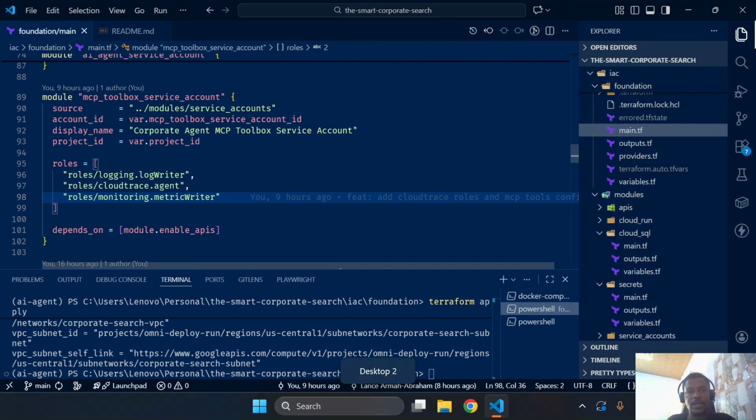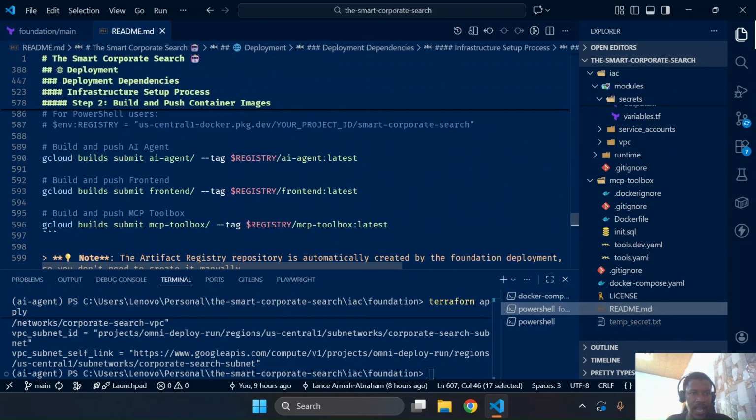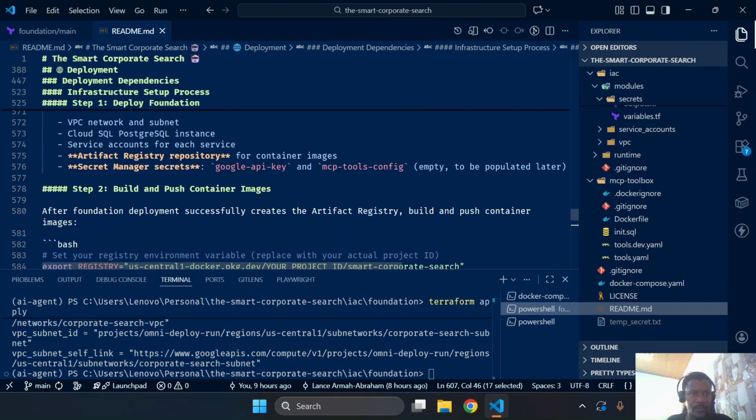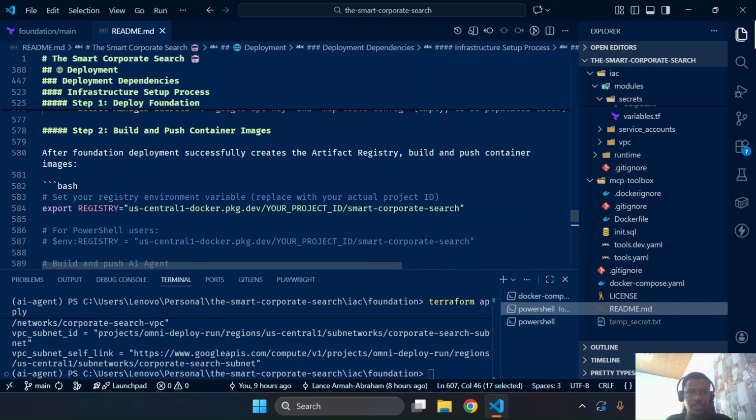So let's look at our next step. Let's just visit the README quickly. I think I didn't add this. Oh, I think I need to add it. Yeah. So we need to create our database users, right? Sorry, we've created a database user with the service account, but we need to grant it access to our table, and we need to seed our table with some information, right?